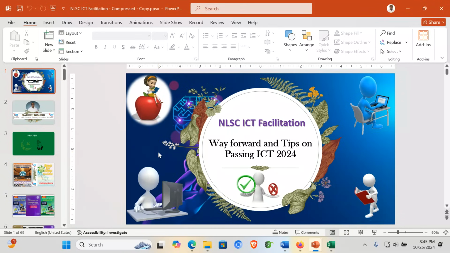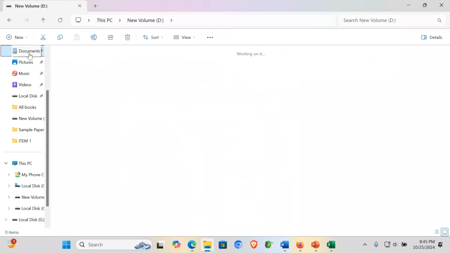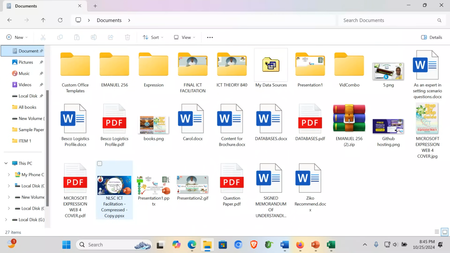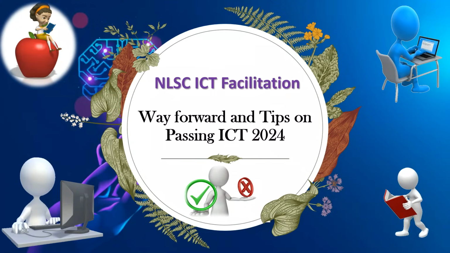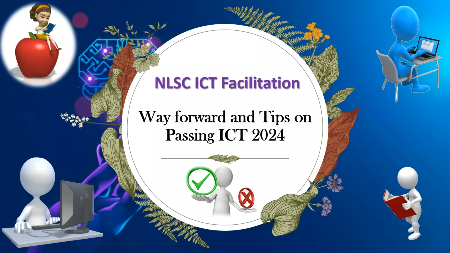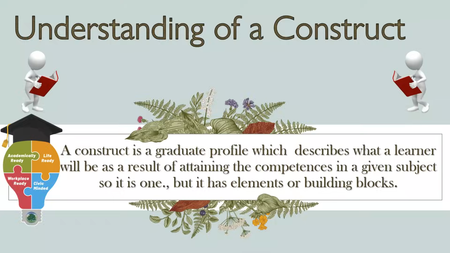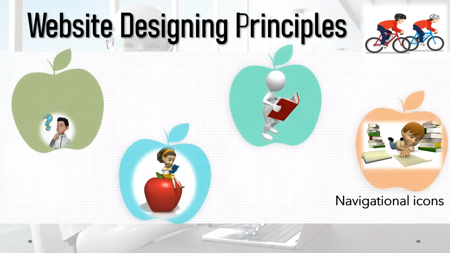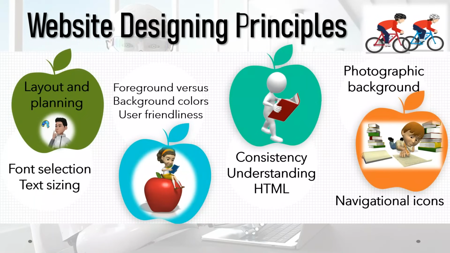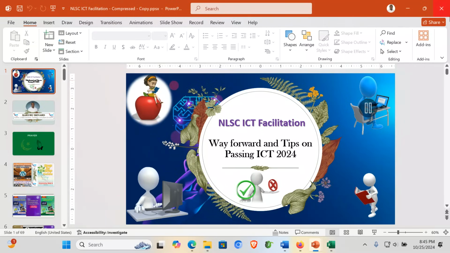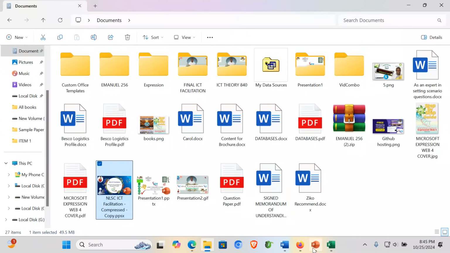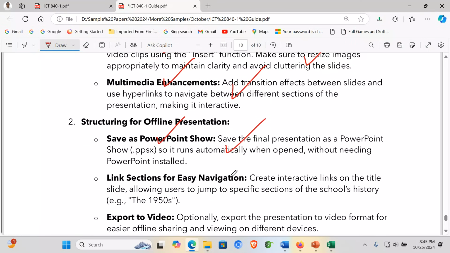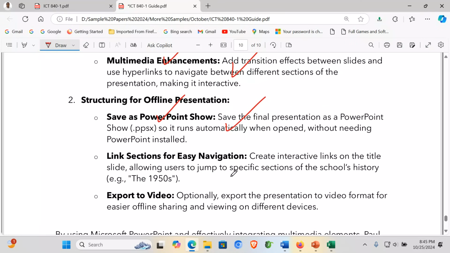So what I've saved, if I go to Documents and I look for my presentation, it is here. It will load here. Even though you don't have PowerPoint installed on your computer, this one will load automatically on your presentation without needing you to have PowerPoint installed there. So that is it. More to that, we are looking at link sections for easy navigation.